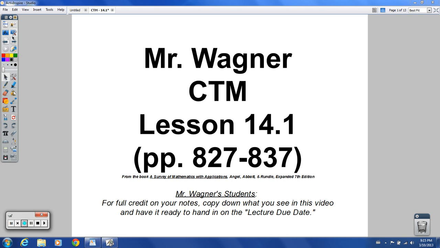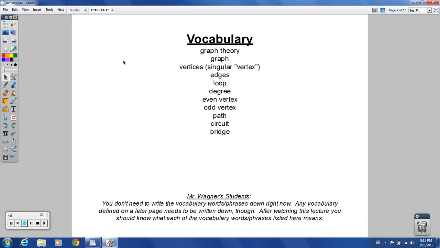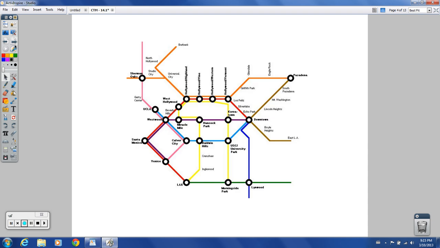This is 14.1. We are starting our discussion of graph theory, and so we're going to be talking about something that's probably a very new type of math or a new branch of mathematics for most of you. Some of it was new for me. I'm just learning some of this stuff right before I'm teaching it, just being honest with you, and so kind of teaching myself, and I'm going too fast here.